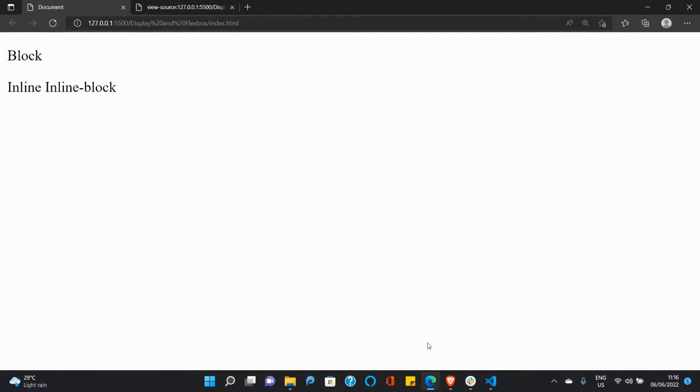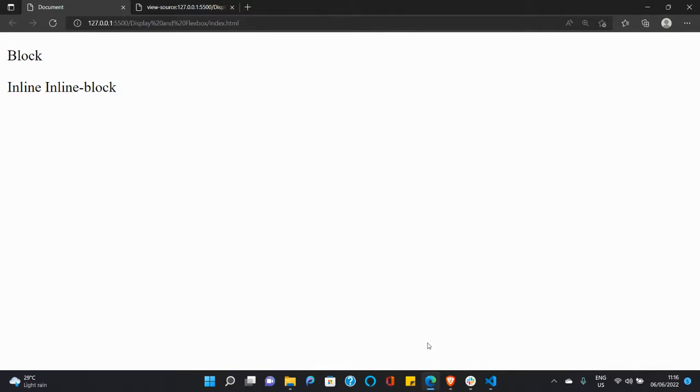So like I said before, the inline block value would actually give the element the properties of the block and the inline. As we all know, a property of the inline element is that it cannot take the space on a particular line, which means it actually takes the space where its content is being rendered. So if we add that kind of property to the inline, it wouldn't work.